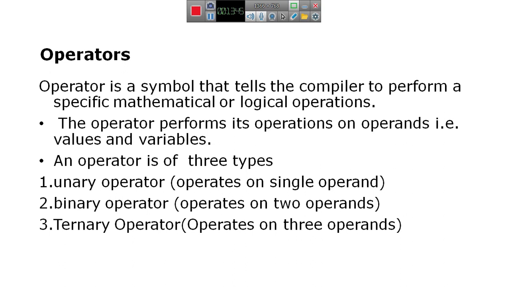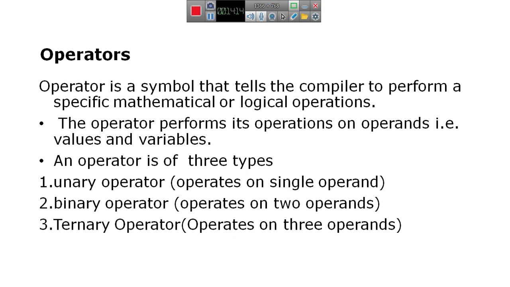The operators are classified into three groups: unary operator, binary operator, and ternary operator.